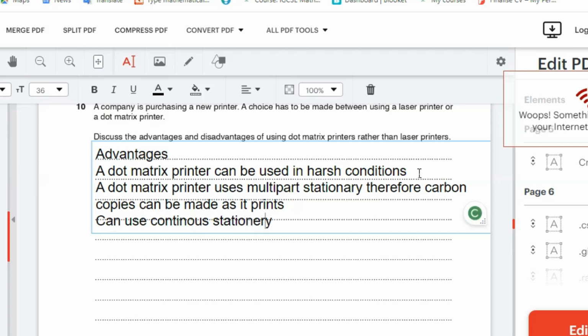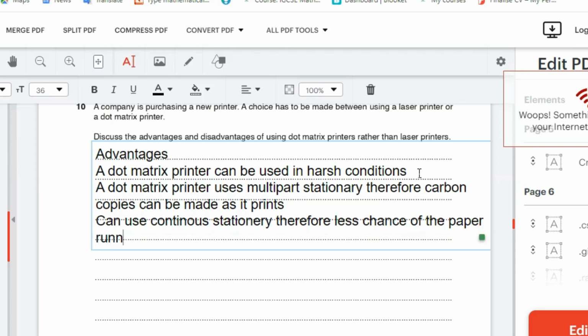Therefore, less chance of the paper running out during a print job.